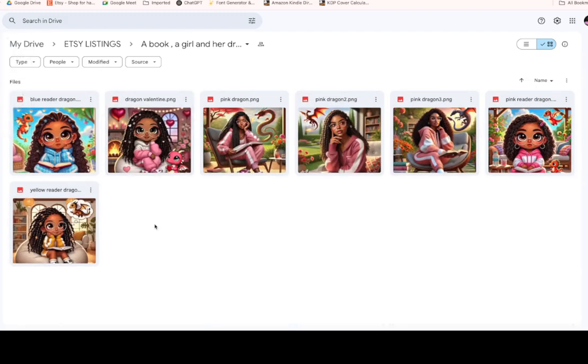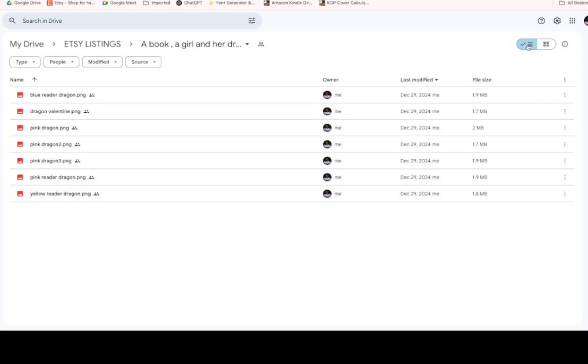There's no limit to folders inside folders to organize it however you best see fit. Now, if my screen looks different than your screen, it could be because I use the thumbnail view because I like to see the preview. I could change it from thumbnail view. I could also change it to a list view, right?